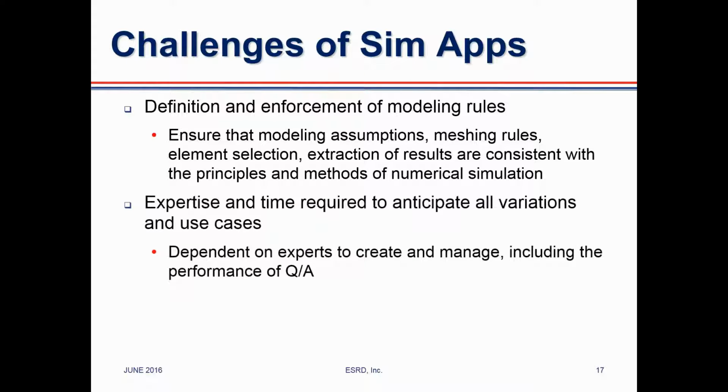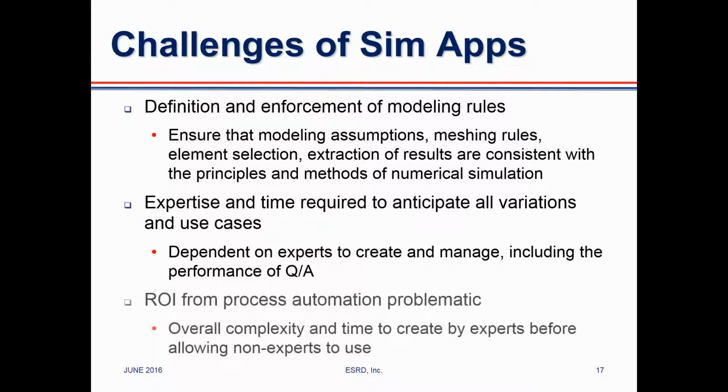Other challenges are the expertise and time required to anticipate all variations and use cases. And the most interesting problem here is that this depends on the expert to create and manage, and if the proper technology is not used, also including the performance of the quality assurance. And finally, the return on investment from process automation could be problematic due to the overall complexity and time to create by the expert before allowing non-experts to use it, if the proper technology is not used for the deployment.